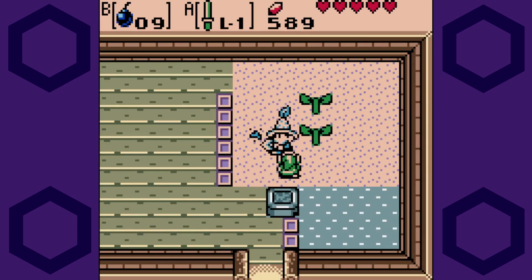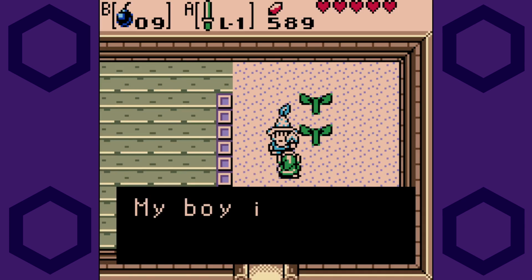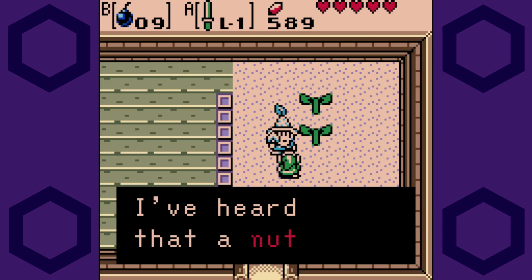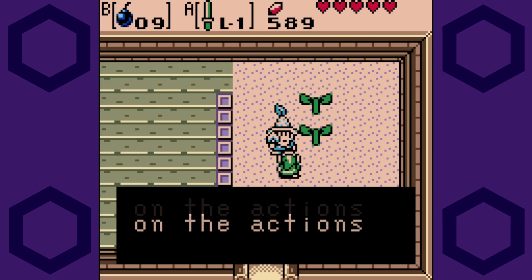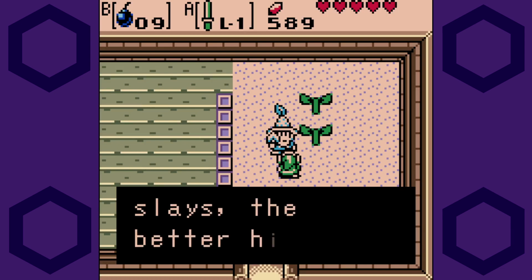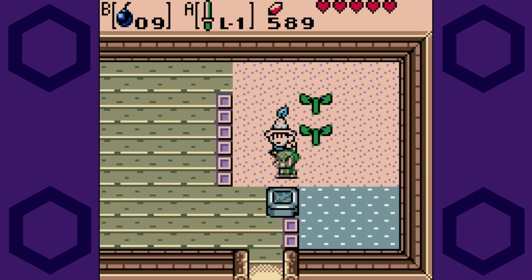Something is updated. Hey, Link! My boy is ill, but still I have something to teach you. I've heard that a nut's contents depend on the actions of the planter. The more he travels and the more beasts he slays, the better his nut will do.